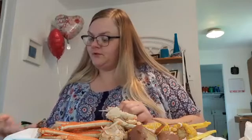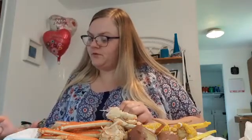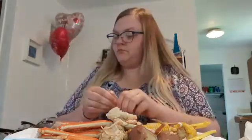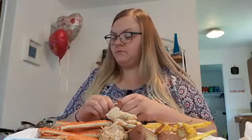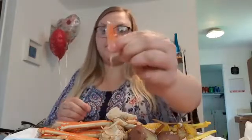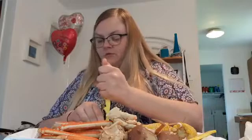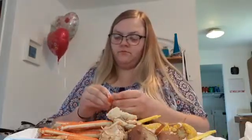Let's see. I'm just going to give up on this little piece of crab because I feel like I'm never going to get the meat out of there. Maybe I should just use this tool. There was nothing. It was just a tease. So dumb.